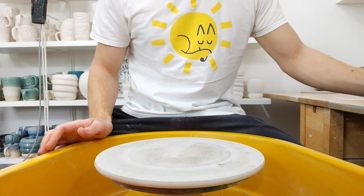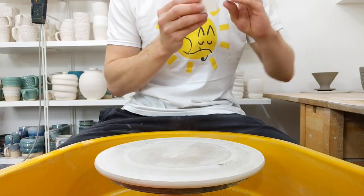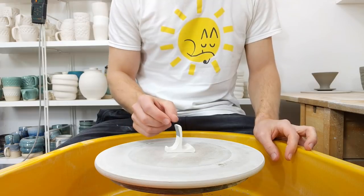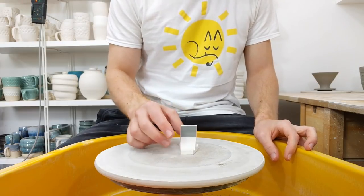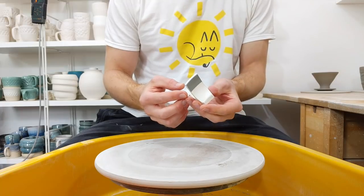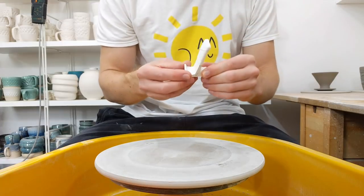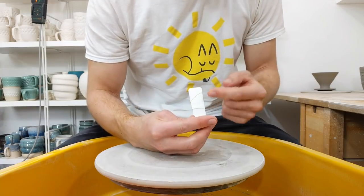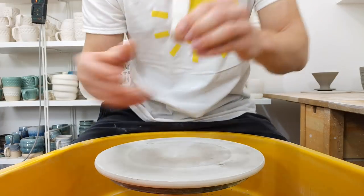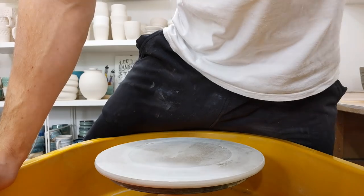Today I'm making more test tiles because I've been doing quite a lot of glaze testing recently. I throw them on the wheel as an inverted T shape, and then I put black slip on the reverse so you can see what the glaze will do on two different clays. You just dip it once full way in and then again at an angle and you get two different thicknesses of glaze, which shows quite a lot on two colours.